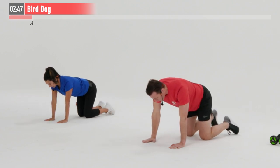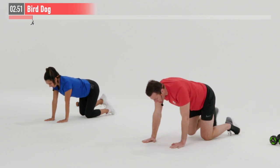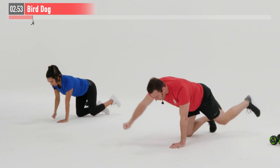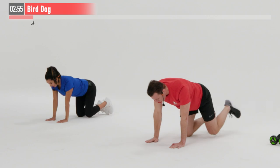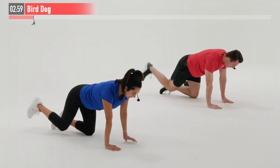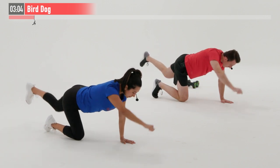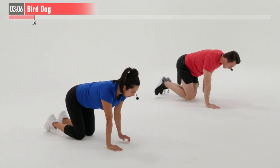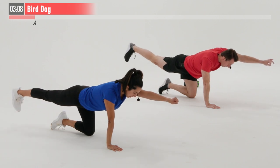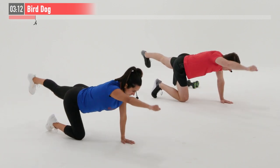This is a great overall move for that posterior chain, your upper back, lower back, glutes, hamstrings, awakening those glutes, making sure they're gonna fire during that workout. We're just kicking straight back, making sure to keep our shoulders nice and square, our hips nice and square. So try not to turn this into a move where you're kicking up into the air. That's a great point. I like to try to pretend like I'm kicking a hole in the wall behind me.